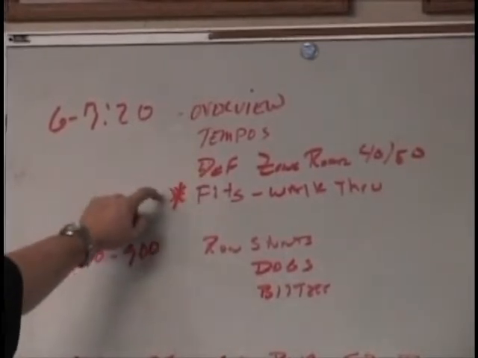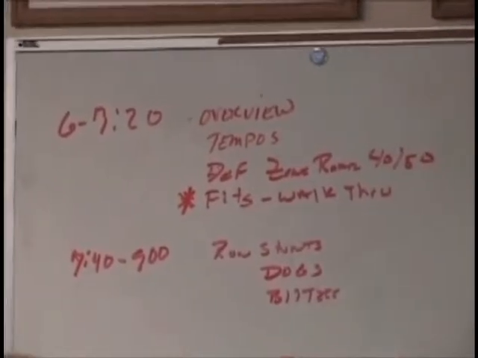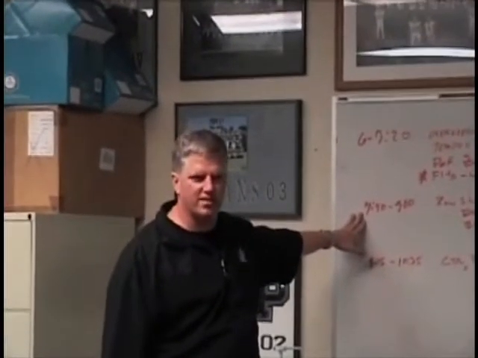And then the last part, we're going to fit. We're going to go in there, and we'll make sure we learn how to fit it up right and stuff. Okay, the second talk talks about the runs, now the stunts, dog blitzes, everything against that.